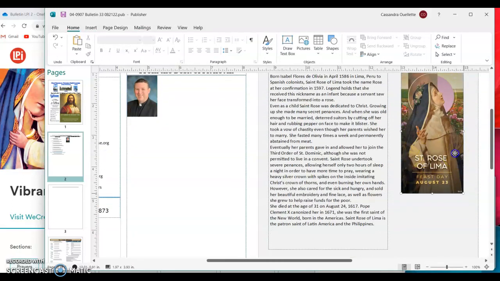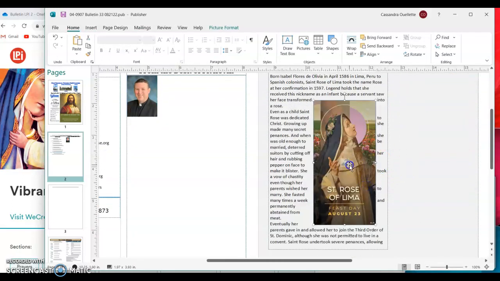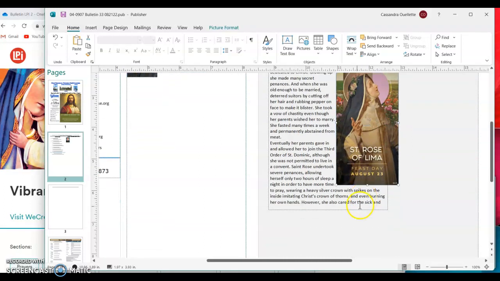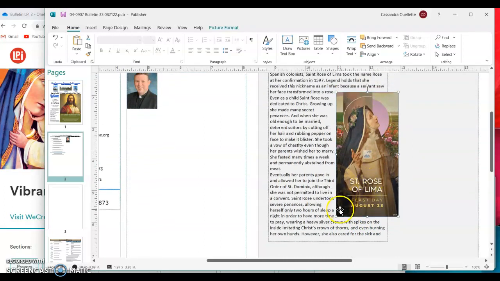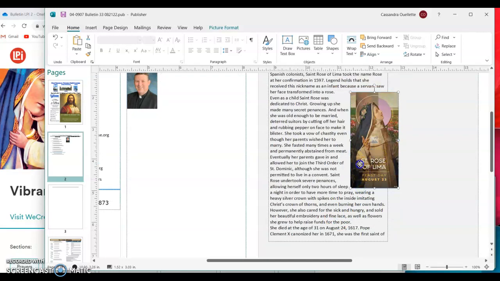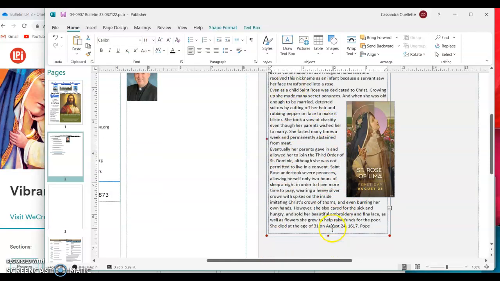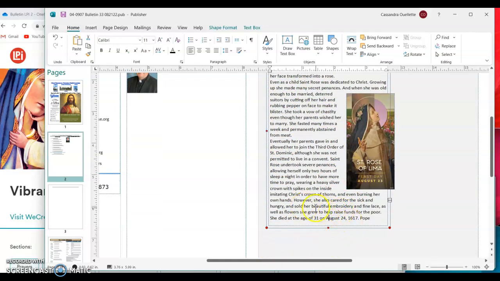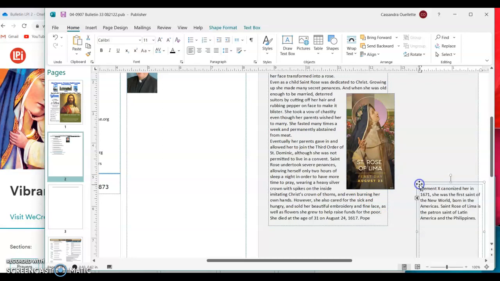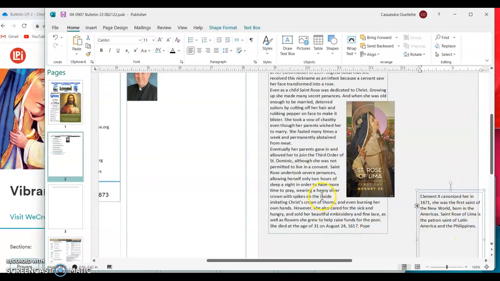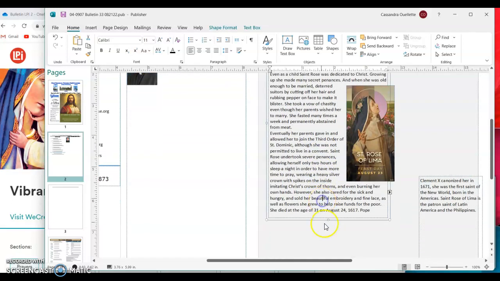I might also want to include this picture with this text, so I will just adjust this picture a little bit. Now I see these red dots all around this text box. That means there's part of the story that's been cut off. If I want to see that part of the story that's been cut off, I can click on these three dots, drop that extra text, and I know I'm missing about 2 sentences in this box, so I'm going to have to make that box a little bit bigger.